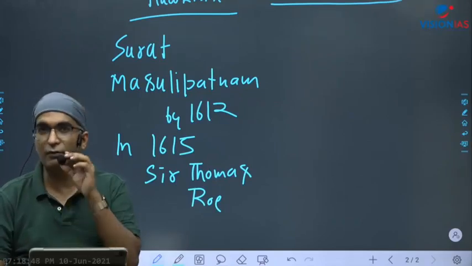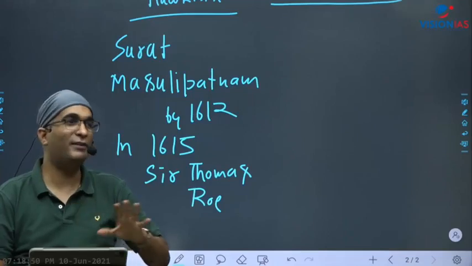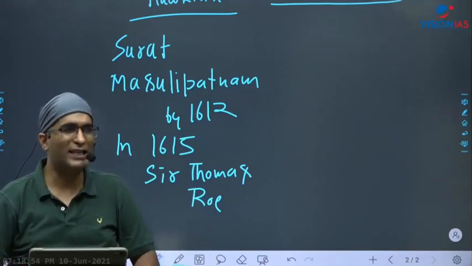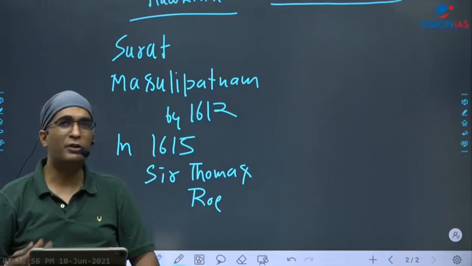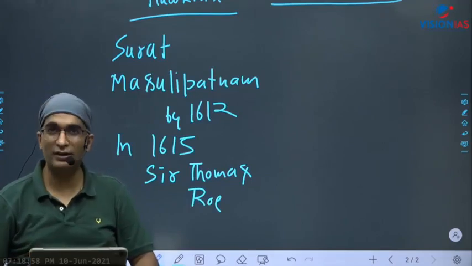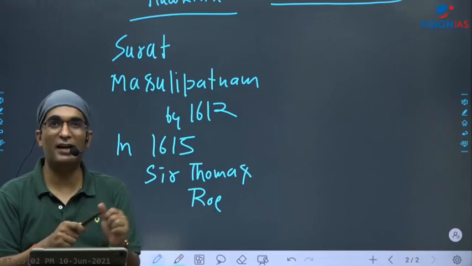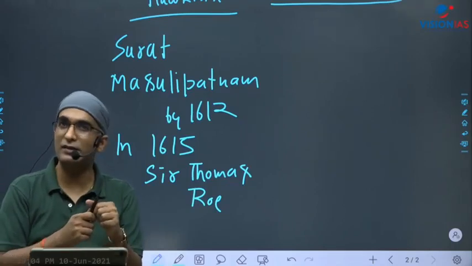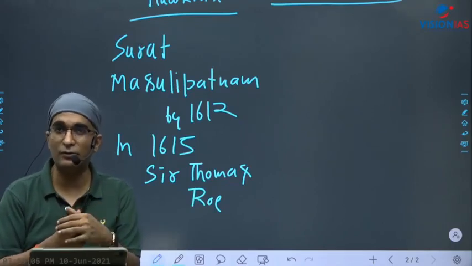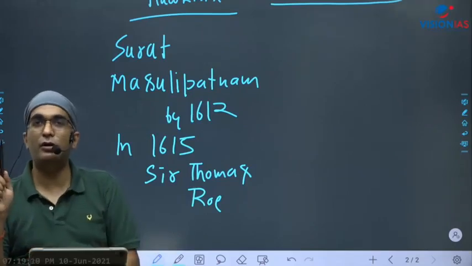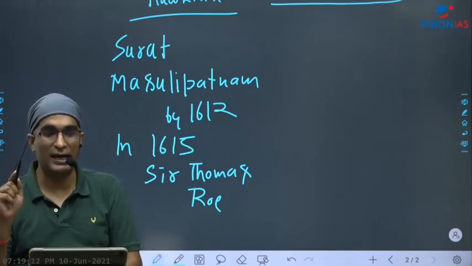Somebody asked about the fort. A fort is where the people are living. It's not just the arsenal, but they are living there, their commercial activity is going on, their headquarters. So it means many things, not just keeping the arsenal. It's a residence also, a commercial activity place also, and a headquarter also. So they created Fort St. George in Madras in 1639.